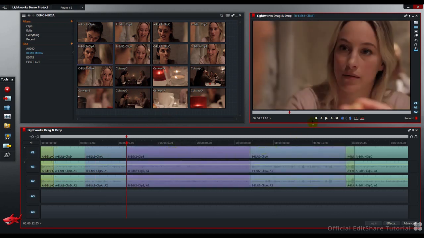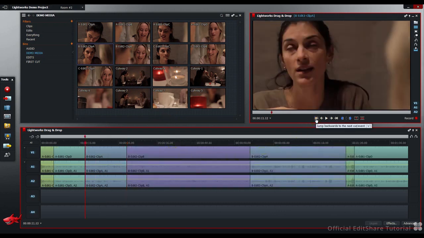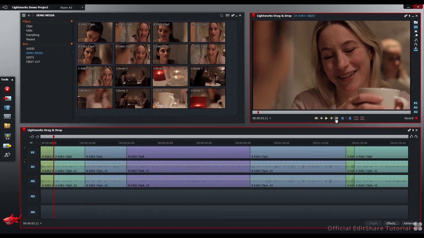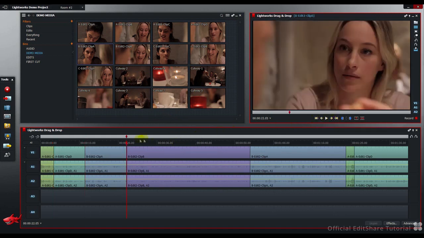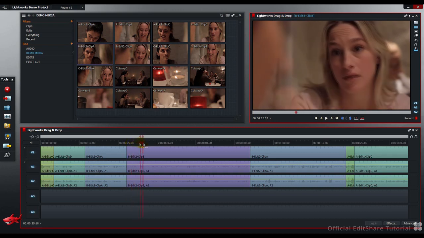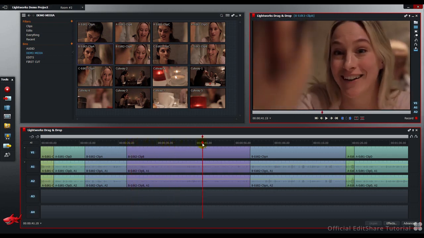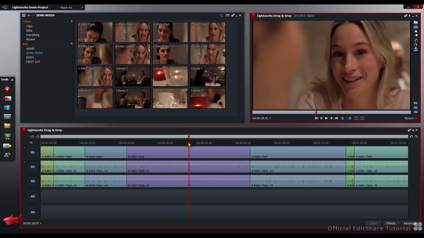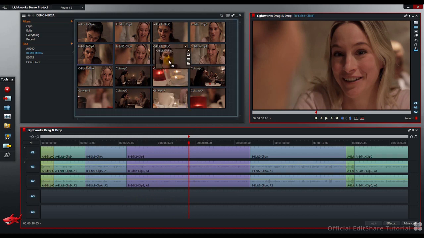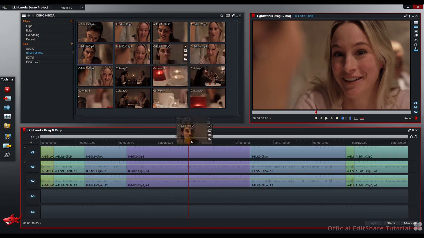Of course, you don't have to insert directly on the cut points. You're free to insert anywhere you like from the current time indicator bar, this red line, onwards. If you want to splice in a shot just here, repeat the process. Click, hold and drag the left mouse, press shift and snap using the current time indicator.